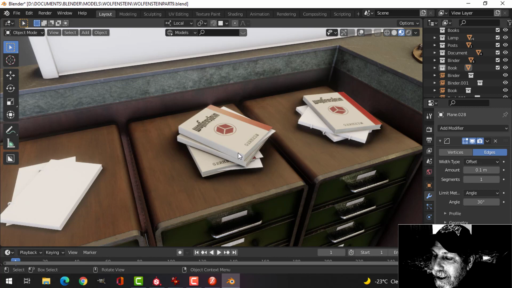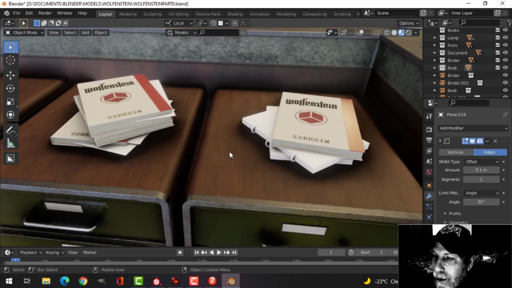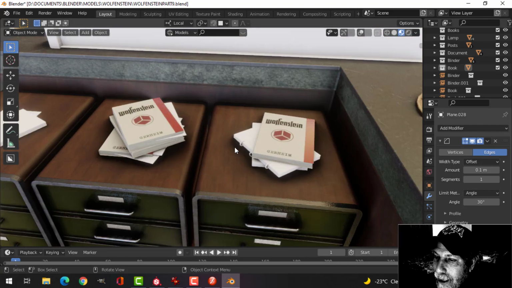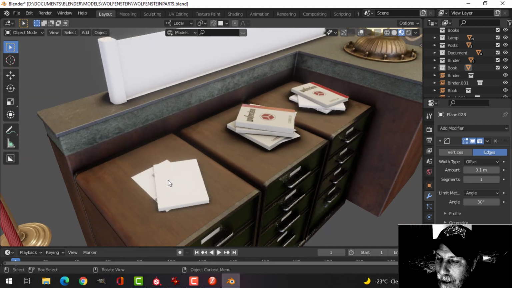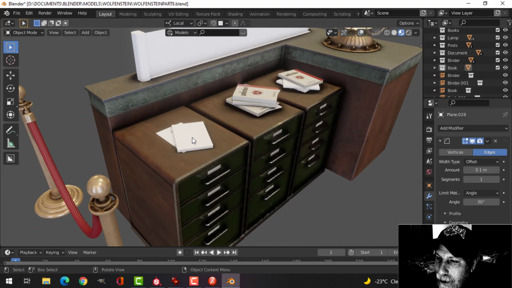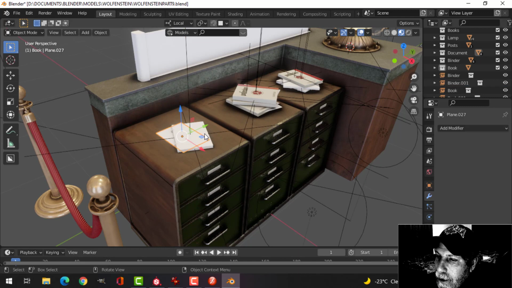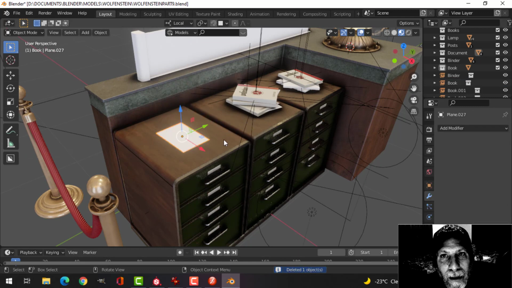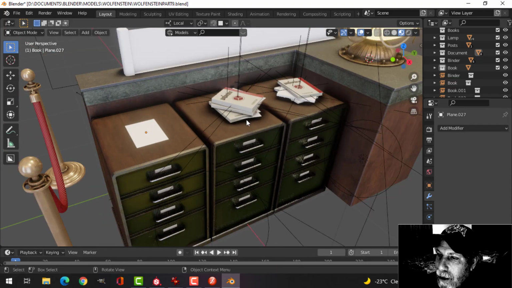I don't know. So these books are not going to look exactly the same. So instead of doing video where I, you know, go through every single thing, I will go ahead on my own, and I will do some textures for these other books. Also, I don't think I want that one there. This one here. And I'll have just a document. So I'll do that in the next video and potentially show you some of the other ones that I've created.